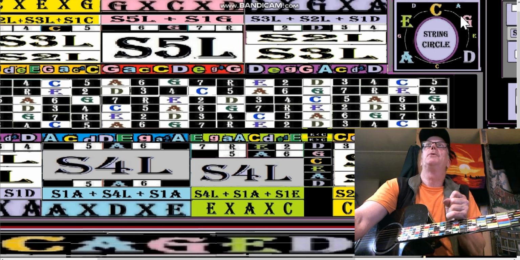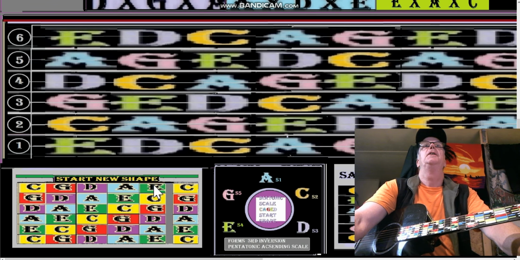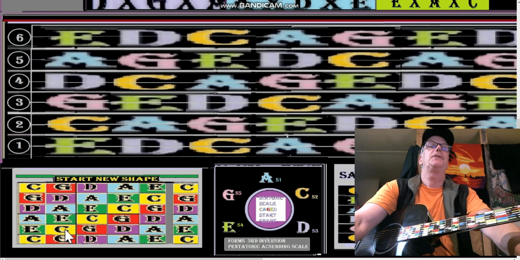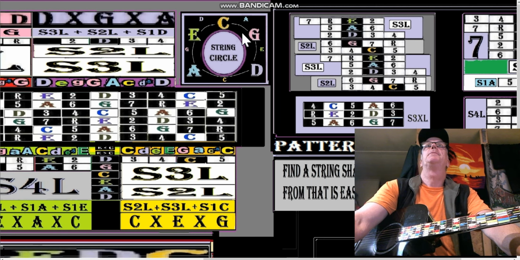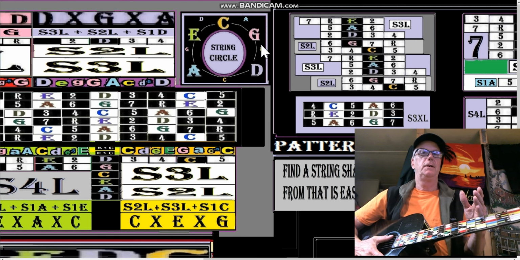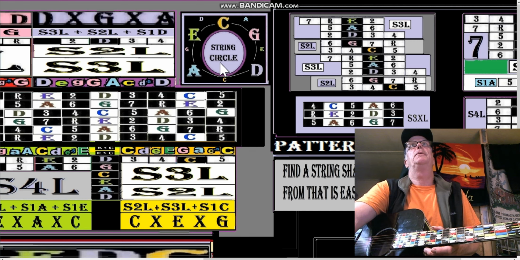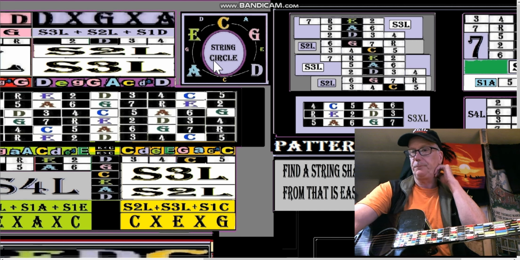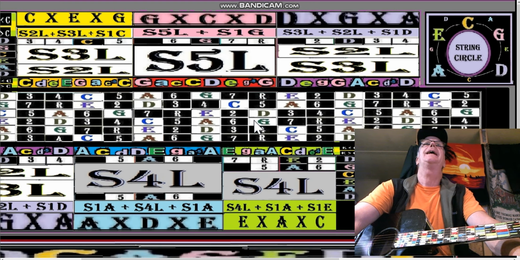The string circle backwards is the magic circle. I know all this sounds like a lot of double talk, the magic circle is derived from this. We start a G shape on the second string, it's going to become a C shape. Back up here, G shape in the second string is backwards. So you know what I'm saying? Start a C shape is backwards from the navigation map that we're using in the string circle. I know it's confusing, but let's look at this. Just watch it. There's no way you can't learn when we're doing this.